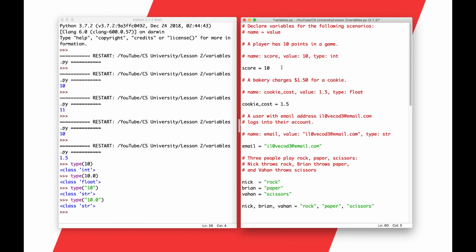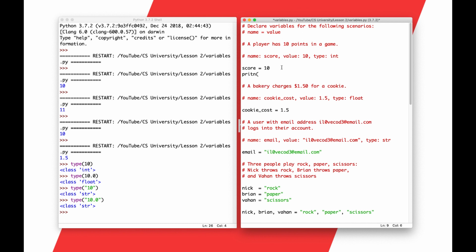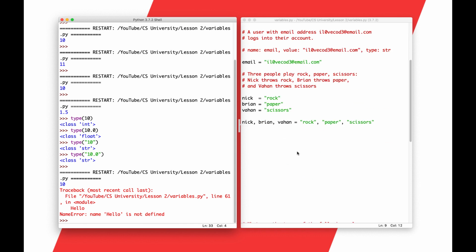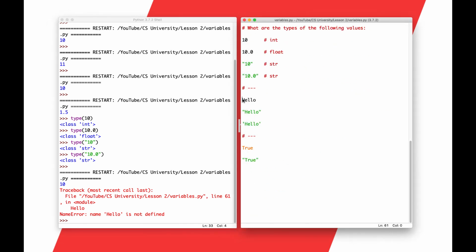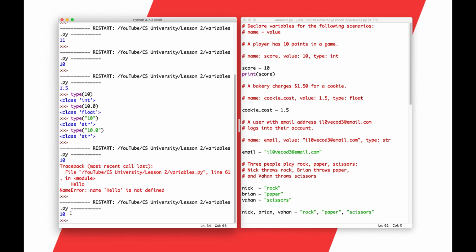So back up here at this example, when I said something like print score like that, and you'll notice score is in black and there's no quotation marks around it, I'm saying I want the variable. I'm referring to the variable called score. And then Python can say, oh, here's a variable called score. It's equal to 10. And so it's going to print out 10, of course. If I run this. Or I guess it'll actually give us an error first, which sort of gives away that answer, but that's okay. If we run it again, you'll see it says 10, which is what we expect.